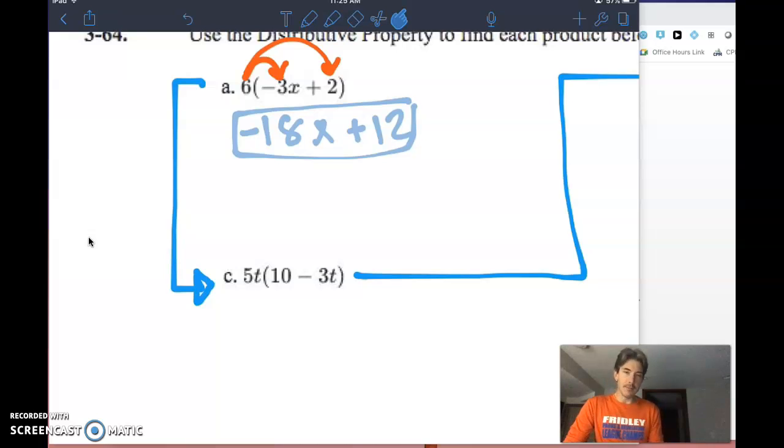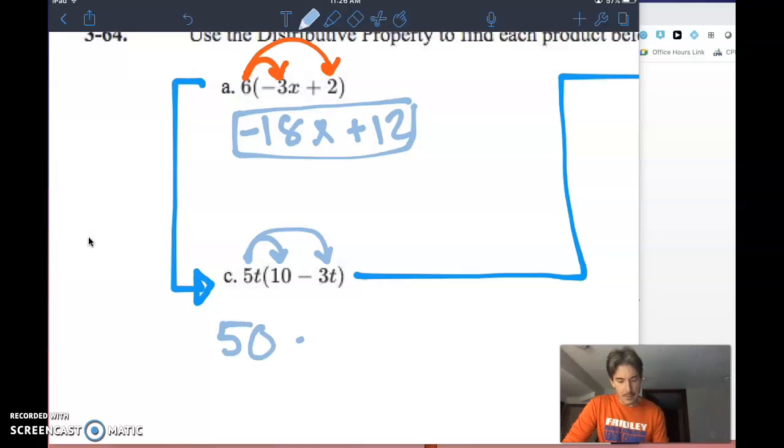I'm now going to move on to 5t multiplied by the quantity of 10 minus 3t. Ladies and gentlemen, this one will work out as well. Maybe it's a little tougher to use algebra tiles because we'd have to imagine the t's being x's, but it would work. 5t times 10. The 5 has a t on it, the 10 does not, so I just multiply those coefficients. 5 times 10 is, of course, 50. The t comes along. It's me taking 5t 10 times, I get 50t.